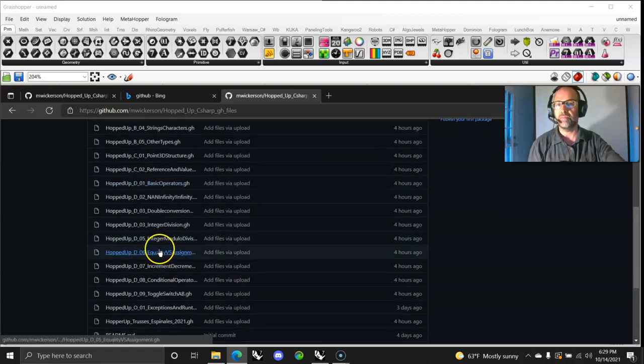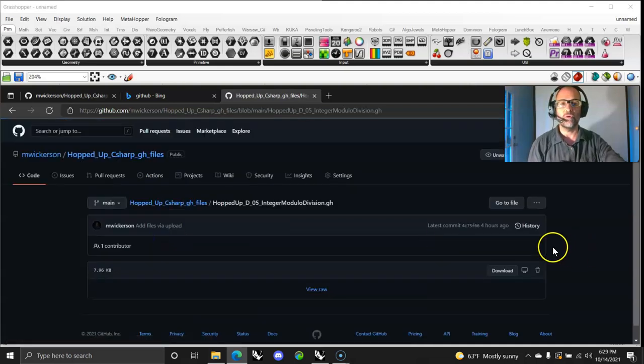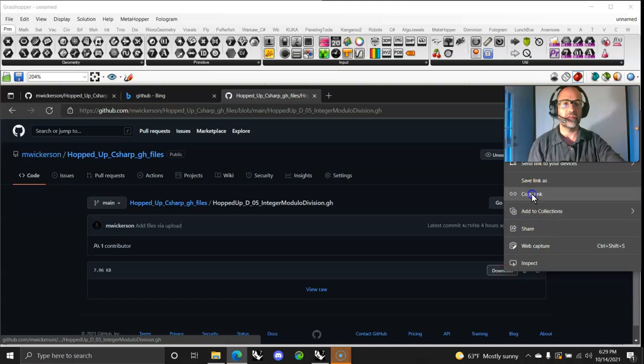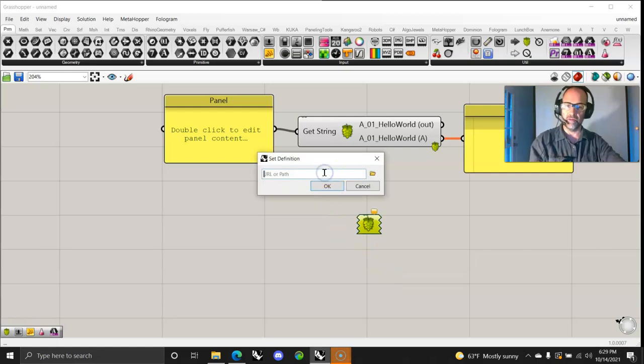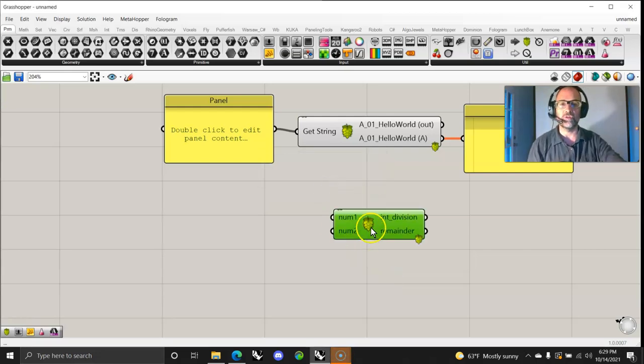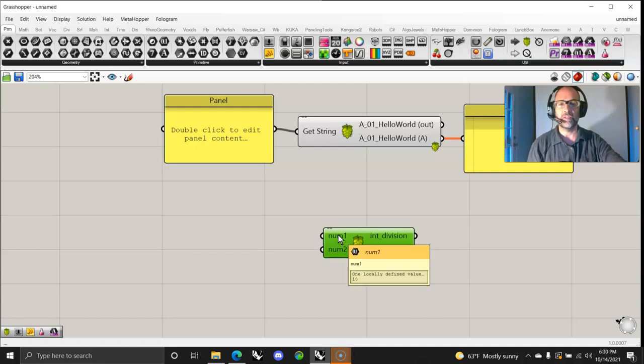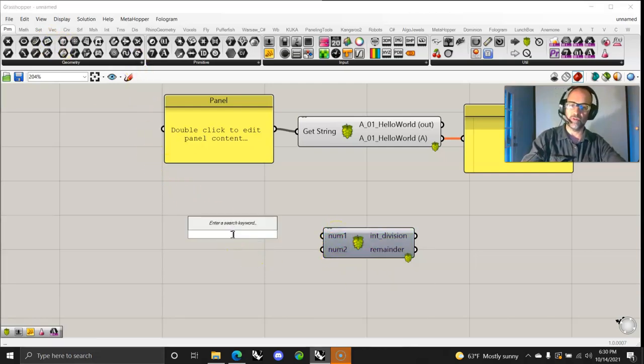It's not too exciting, but here's a simple modulus division node. So you can go into here, and you can right click it, hit copy link, go back to your Rhino, go into here, find the path, and type it in. There's other ways to do this as well. But now you have a basic number. You're not going to actually see it, but there's defaults that are worked in for me as 10 and 2. If you want to use those as a reference, go ahead.